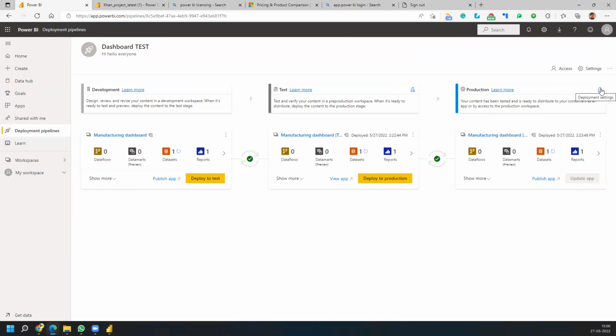Whenever you have a larger amount of data, when you're dealing with a warehouse and all these things, developing with larger data can be difficult. For example, if you have 1 TB of data and you bring it into Power BI as a direct query and start working on it, Power BI will be very slow. That is the reason there are multiple strategies adopted by companies. One of them is development data, testing data, and production data.